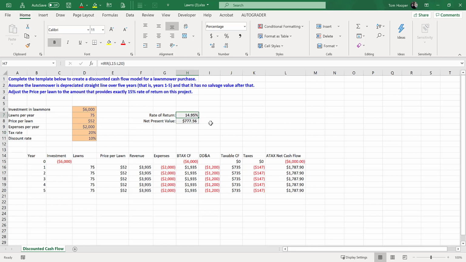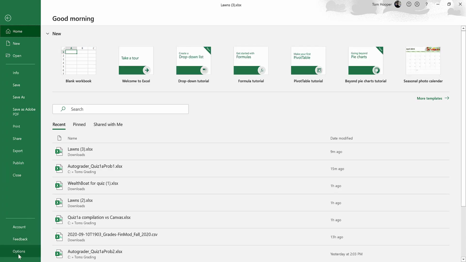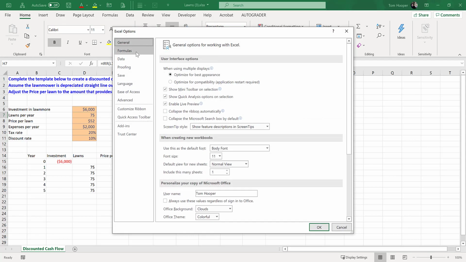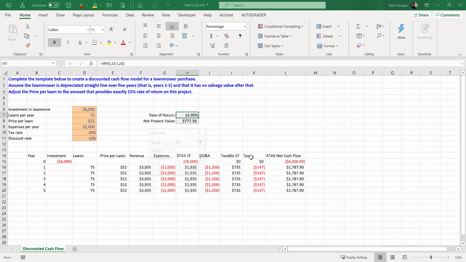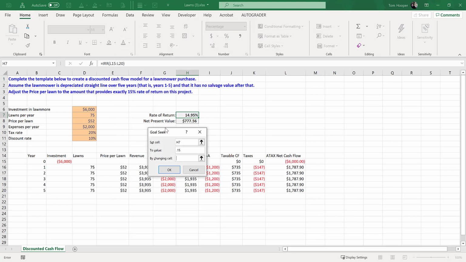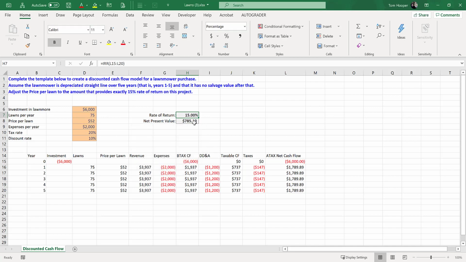If you happened to show additional decimal places, you may have found out that after about 3 significant figures, Excel wouldn't let you get any more precise. We'll talk about calculation options in a future video, but if you do an Alt-FTF to go down to Options and Formulas, you can improve that accuracy right here. You're not required to know this at this point, but let me rerun that Goal Seek. If that was bothering you, now you know how to fix it. We can get it to exactly 15%. Now let's move to problem 2.